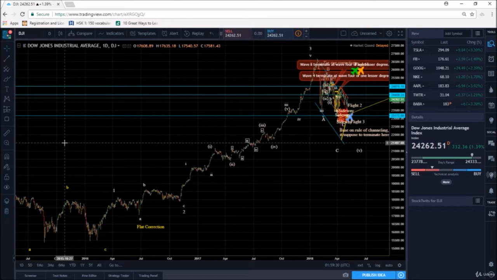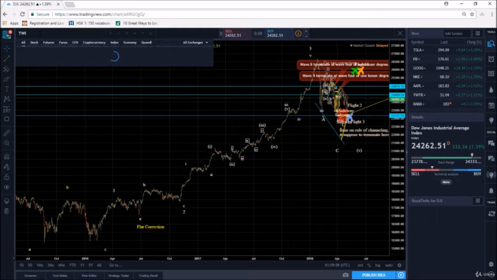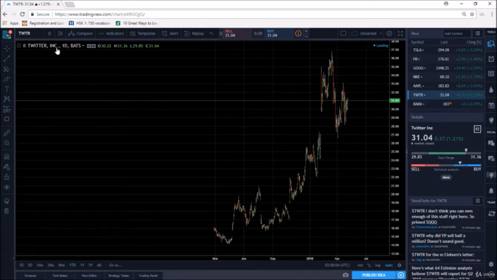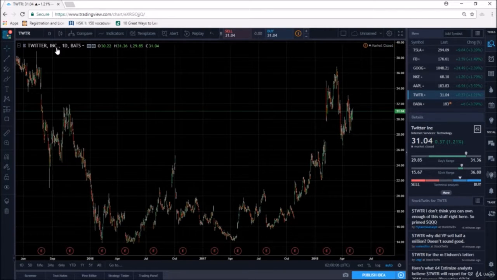When you do forecasting and you know the probability of what will happen in the future, it will be easier for you to trade with more confidence, get into the trade and set up your entry, and also set up your stop loss, for if the position goes against you. Now we try to analyze a stock named Twitter, Twitter Incorporated. We take this as an example.